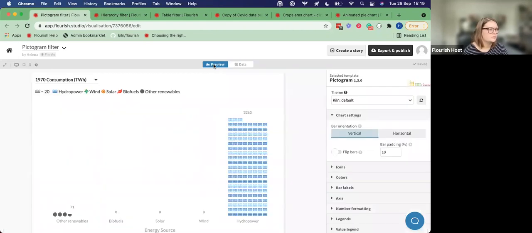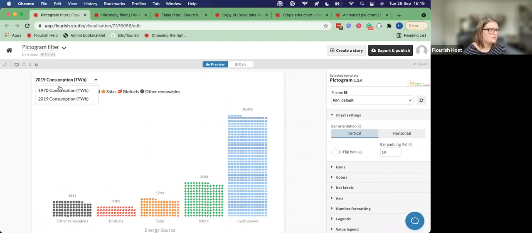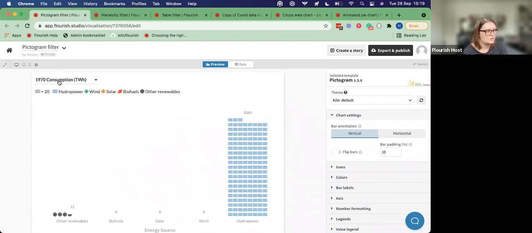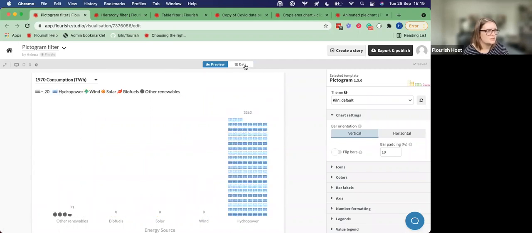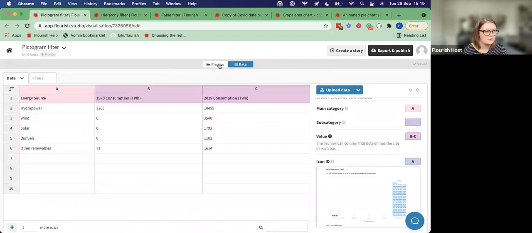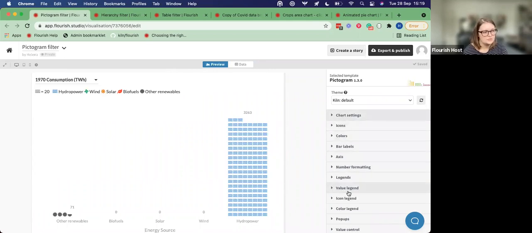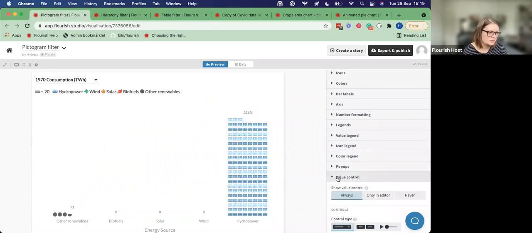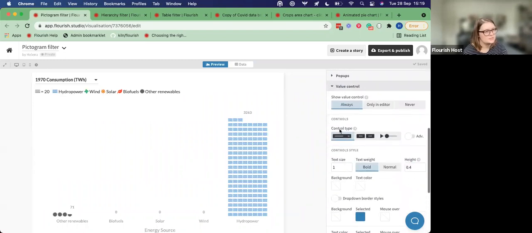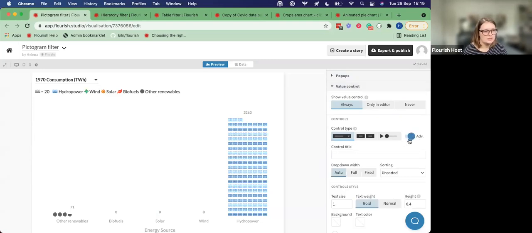And going back to the preview tab, it's now taken those two columns and created a filter out of them. So I can now switch between my two columns that I've added there. So it's just a slightly different way of setting up the filter in terms of the bindings in the pictogram template. And then similarly, as we've just shown, under the settings here, you can customize what your control looks like. So these settings will look familiar. And just remember that you can use this advanced toggle here to reveal extra settings available, like the sorting.